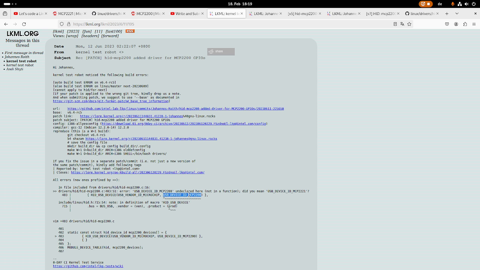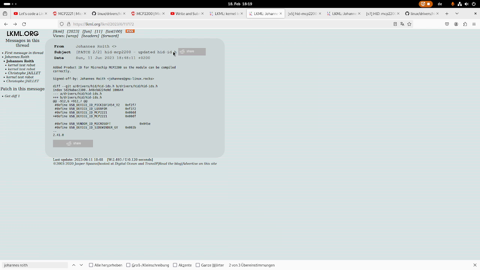And then I panicked because I heard from the Linux kernel that the tone can be quite rough, and I, as a newbie, contributed a non-compilable kernel patch, so I was really afraid I will be called out by some other maintainers. So I hurried and I've created a patch for my patch, which should fix it, but I hurried too much. So basically I copied this line here, and this should be called USB device ID MCP2200, but I forgot to change this, and I only changed the number here. So this patch was also garbage.